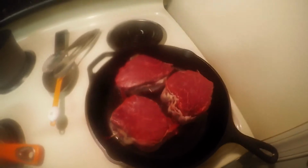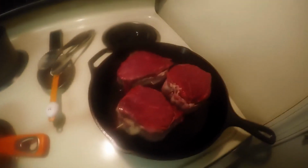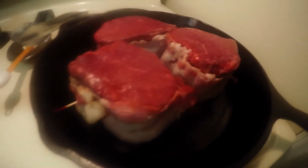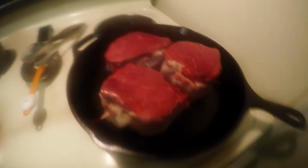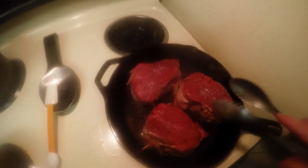Alright, we got three of them in there sizzling. We got our corn on. We got our potatoes in. I got the asparagus going. Okay, so we're ready to flip these.